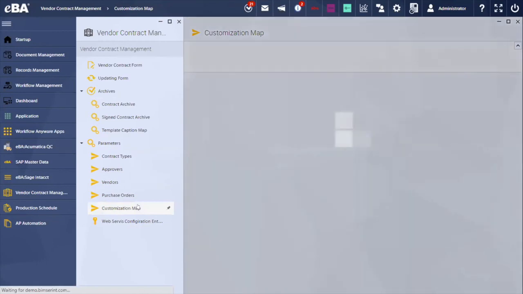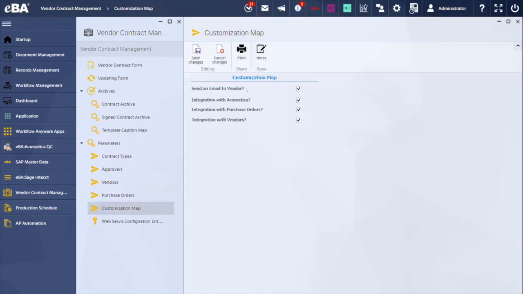And right here, we also have the customization map that helps you to manage if you want to send an email to the vendor, and if you want this application to integrate with Acumatica, meaning sending the signed contract into the record that we have in Acumatica ERP.